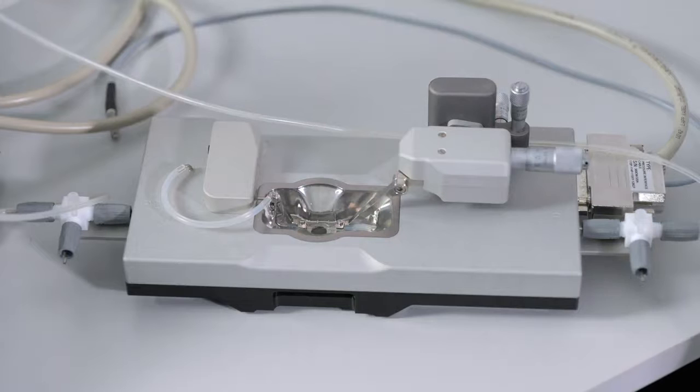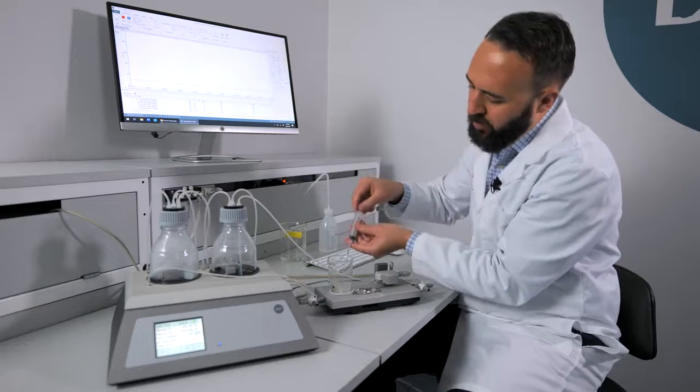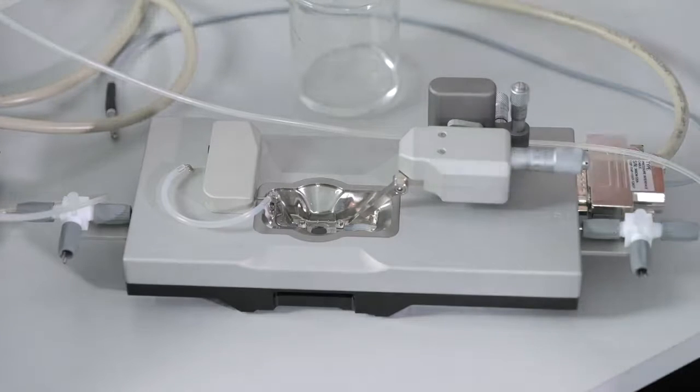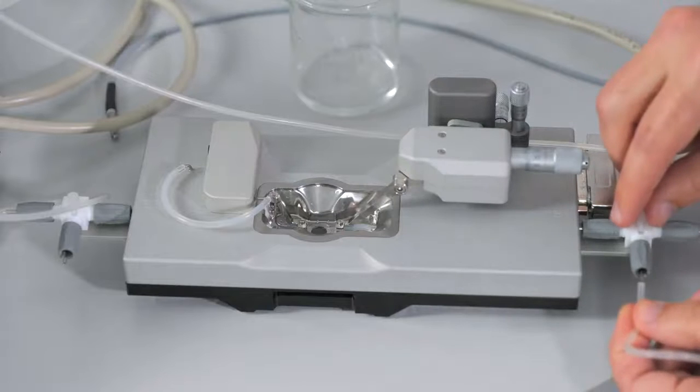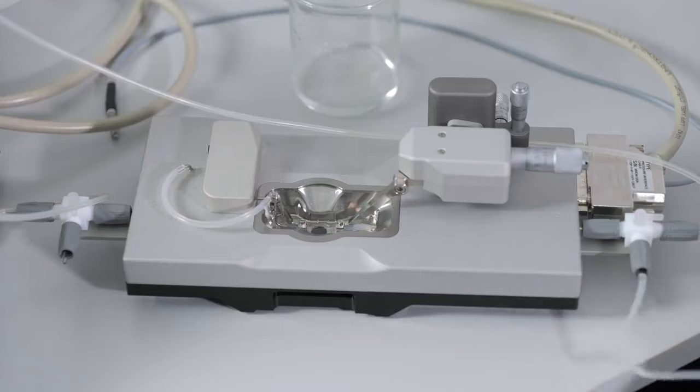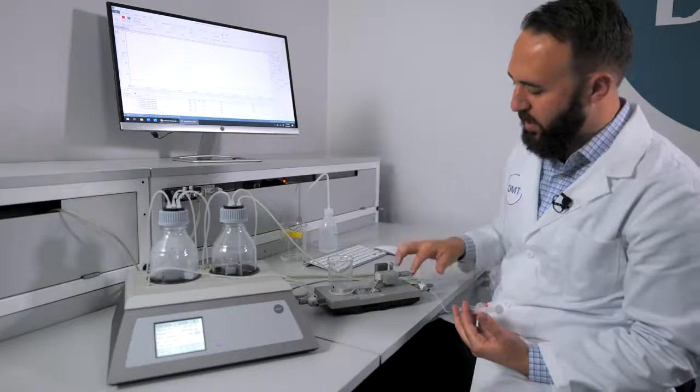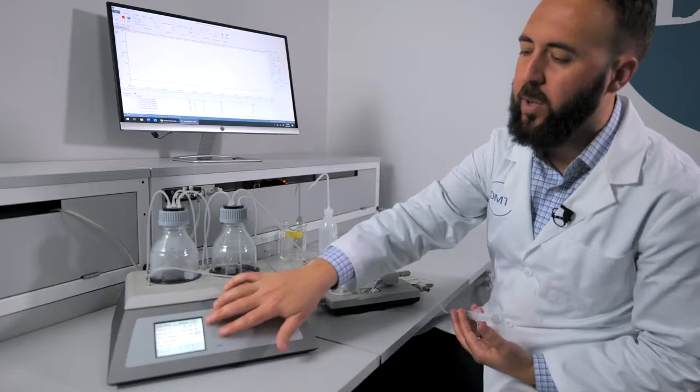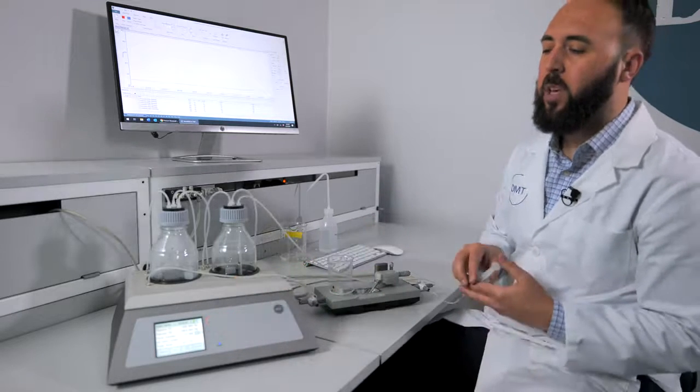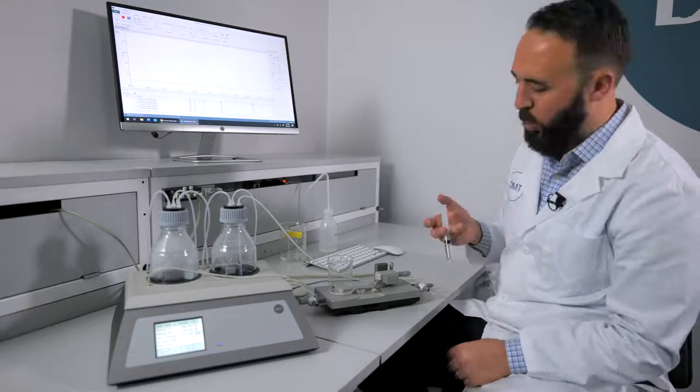For a thorough cleaning of the inside lines and the cannulas itself, you can use a syringe with the 18 gauge blunt needle tip and a bit of tubing. Draw up some of the acetic acid and connect to the 3-way valve. When you are doing this, you need to make sure that the interface is connected to the chamber with the myograph cable and you keep an eye on the pressures that you are adding. You can very easily exceed 200 and 250 mmHg when you are pressing with your finger.